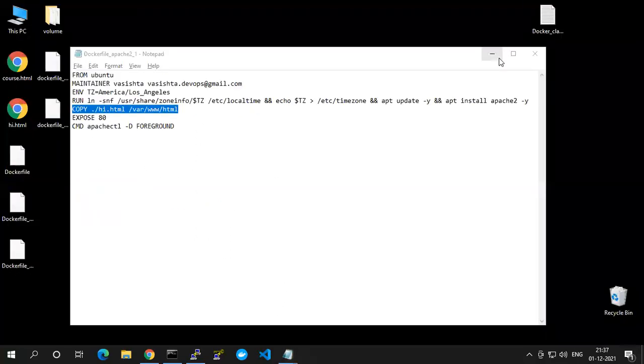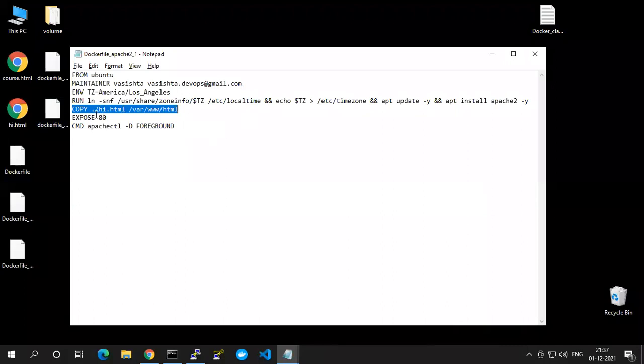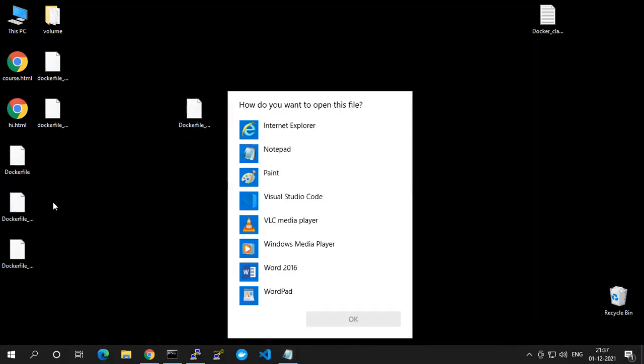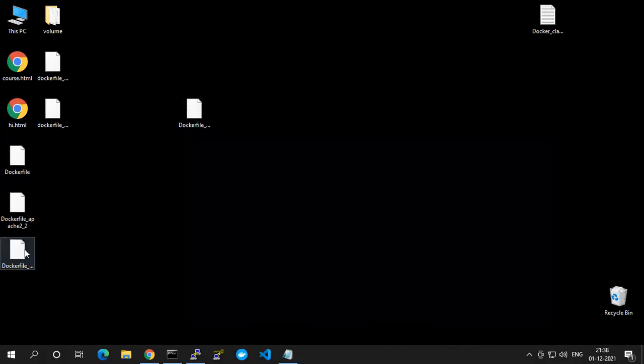For example, here you can also work in two ways. One is the manual method, which is what we did for welcome.html, but you need to log in to the container again and start the service. So I'm testing with the Docker file. Here I'm deleting this line. For that, I have created one more Docker file. So this is a Docker file. Not this one.